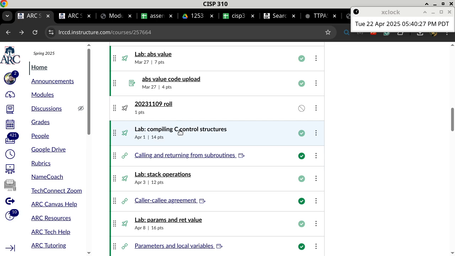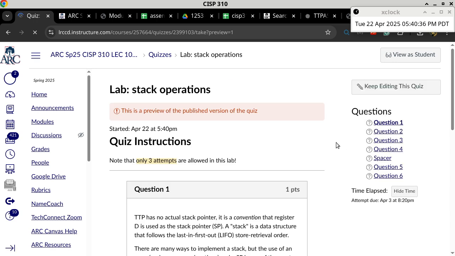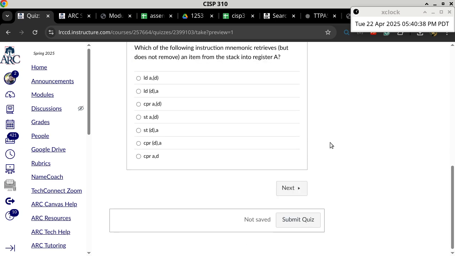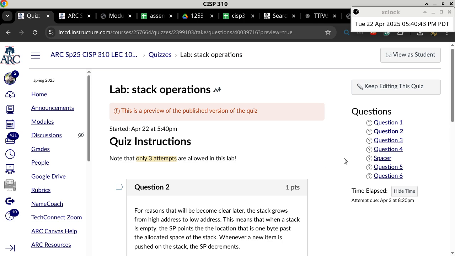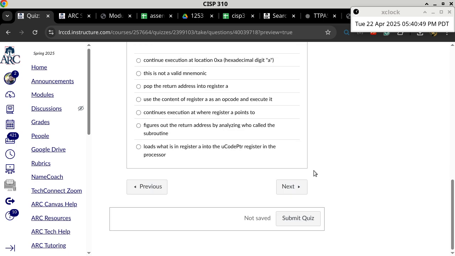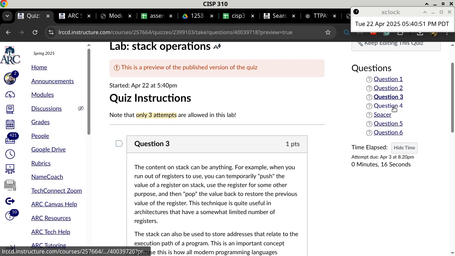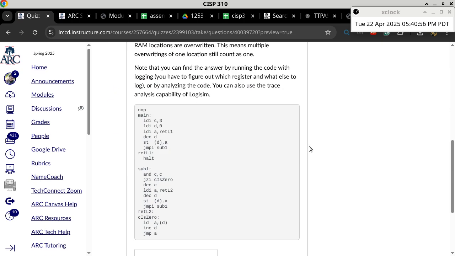Okay, I know it's not this one. Stack operations. I don't think it's this one, but I will double check. I don't think it's this one. I don't think it's this particular lab, but I will double check.